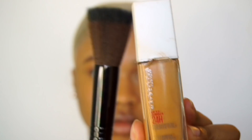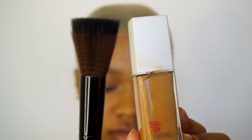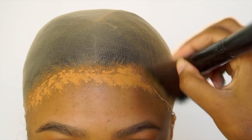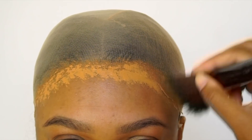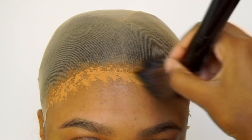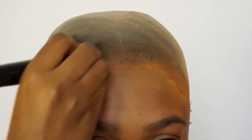Then we're blow drying all of that again. Next is a part I kind of messed up on — I took my Maybelline foundation and a brush that is not for foundation and tried to stipple it in there. I don't know if I should have used a different brush or a different foundation. At the end it blends fine, but in the process it looked a hot mess — sorry. So I did that with the foundation and then put powder on top of it, and we're serving looks... kind of.